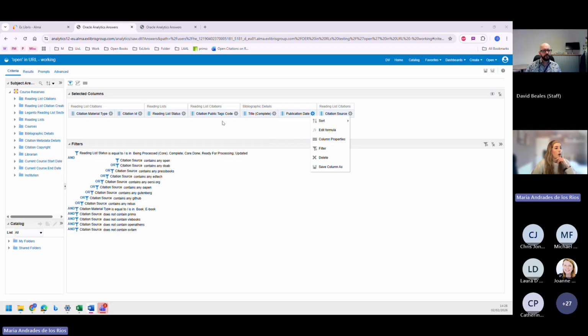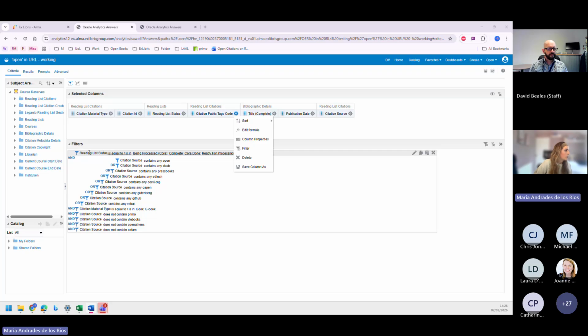The reading list code field has been removed from the criteria just for confidential reasons as we're recording the session, but all the steps and all the criteria are in the guidance that we shared in the GISC mailing list, and an updated version of that guidance will be shared on the OER Community of Practice website as well shortly.